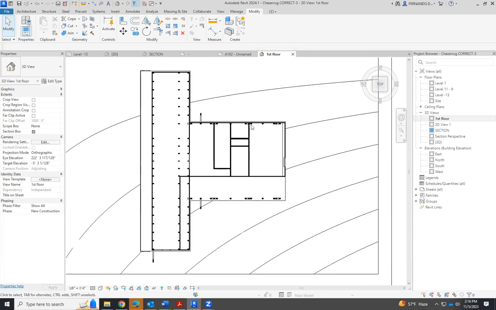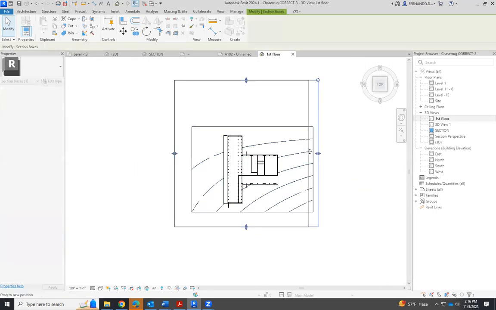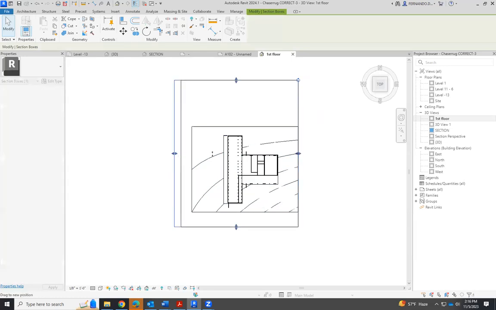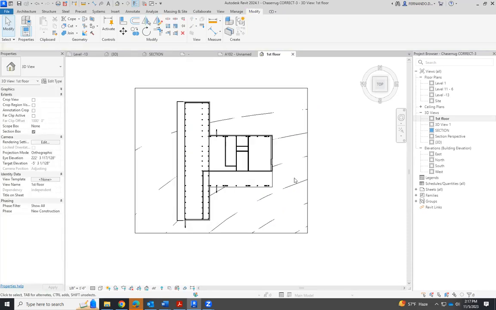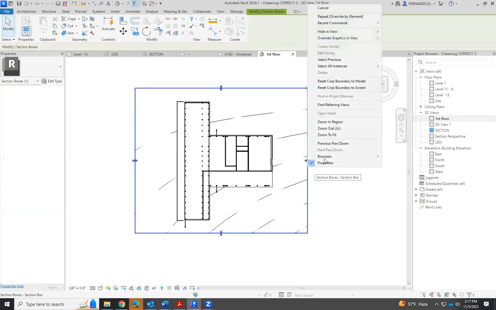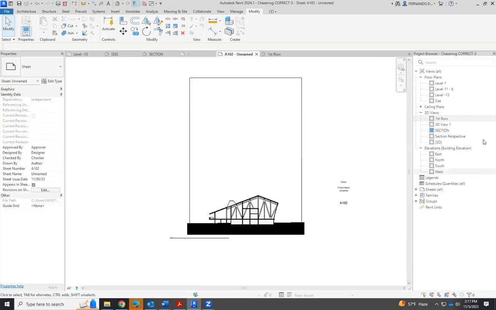Let's drag it. I'm going to use the section box to cut this, and I'm going to hide the section box. So now I can drag this first floor into this one.